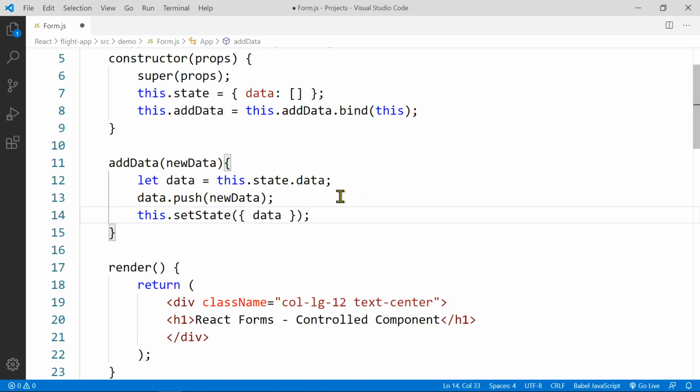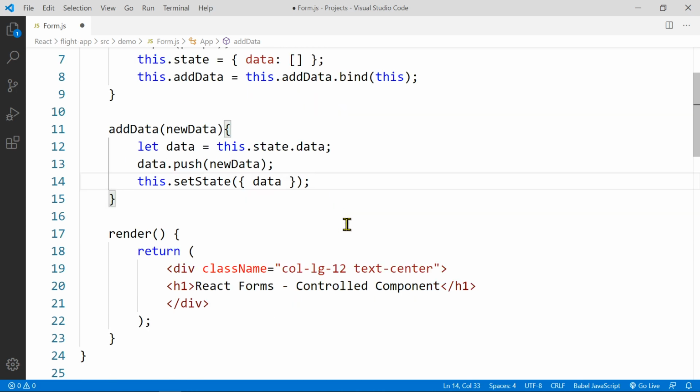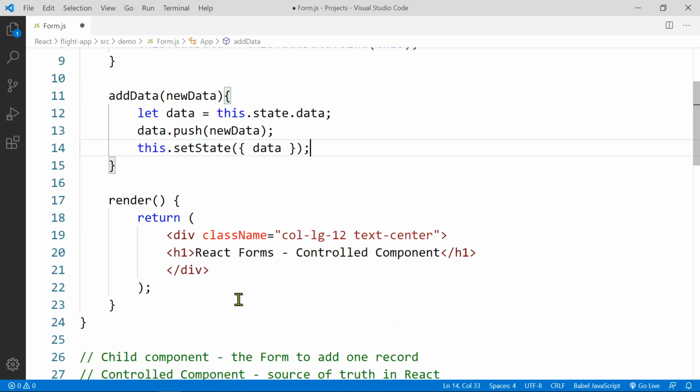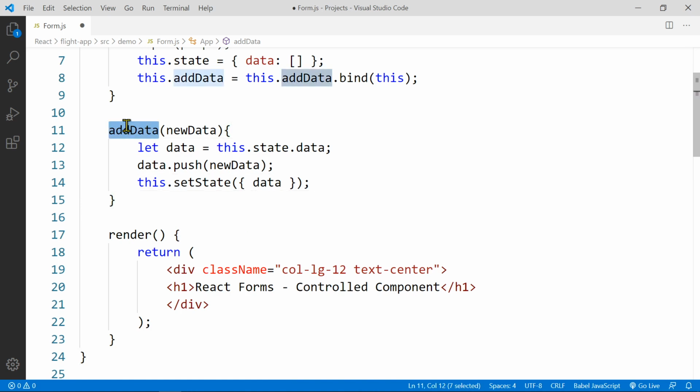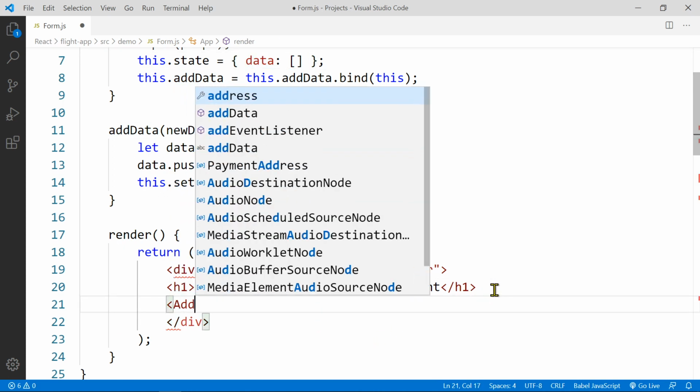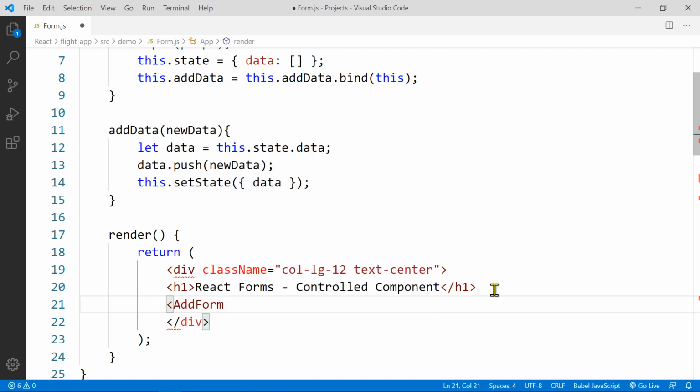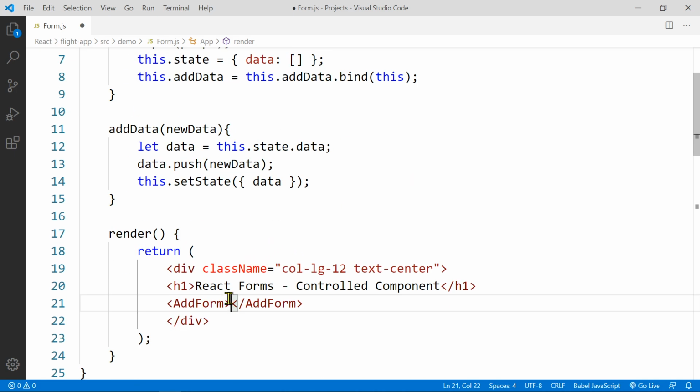All right, so now when I pass the data to this function down here, I need to pass in both the add data function. It's a callback function, so you can invoke it from the child component. You can pass the data here, and I need to pass the state of this property here as well. So right in here, below the H1, I'm going to do the add form, and then I'm going to pass into this child component the add data function.